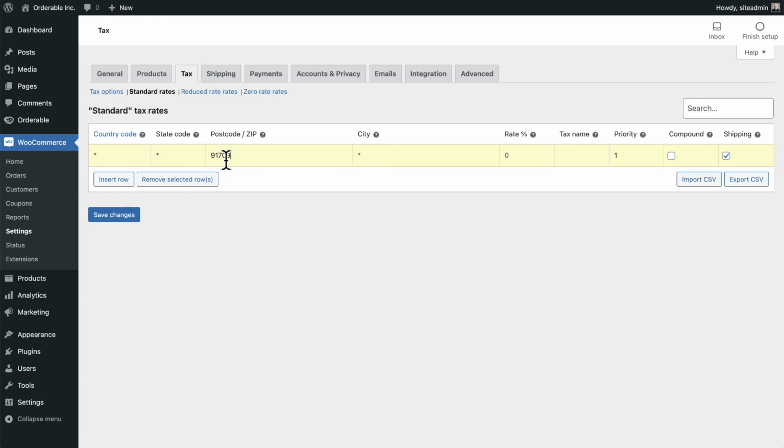So for US businesses, it's going to be based on the business's location. So it's really simple. You just put the business's city and zip code in, and then when you're creating products, you would choose the products that have tax and the products that don't have tax to automatically get that in there properly. It's super easy with local pickup and delivery. And that's all there is to installing Orderable on your website.